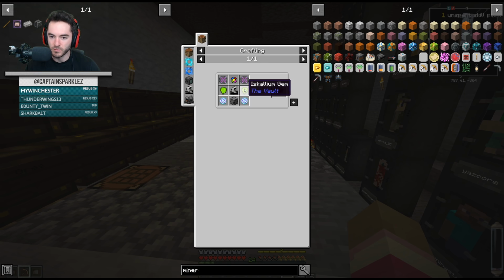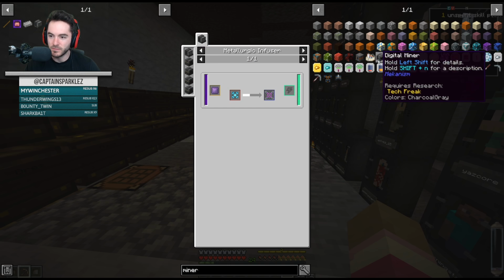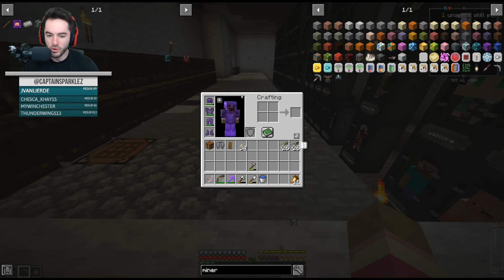I guess that's where the POG comes in. But we can buy the Escalium gems. I need to unlock Mechanism in order to do all that stuff. So Tech Freak. Oh, it's a whole deal, dude.